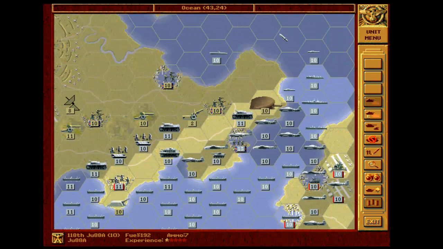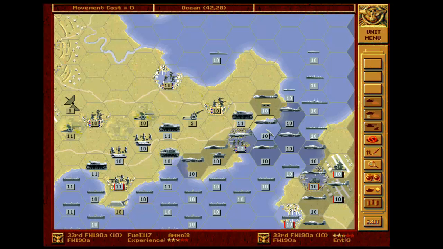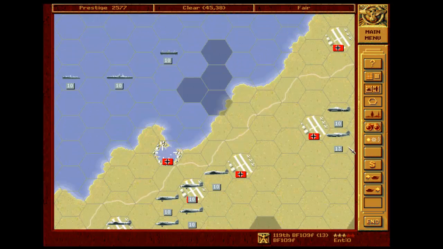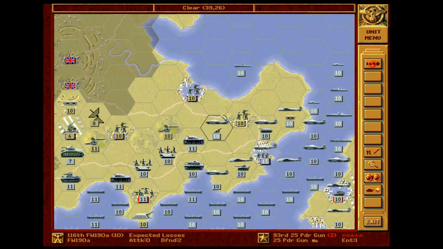You are in range. Yes, you are in range. So I will use this Junker against this heavy fort. And always protect it with two fighters. And you, you perhaps can go here. Good.